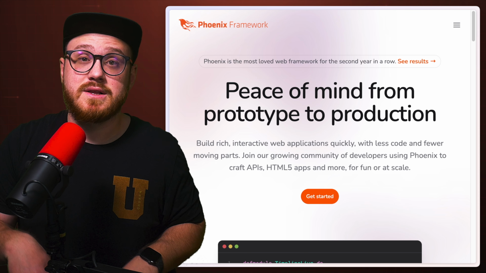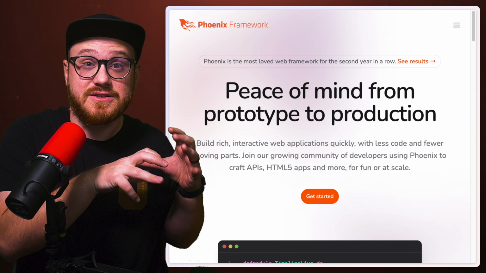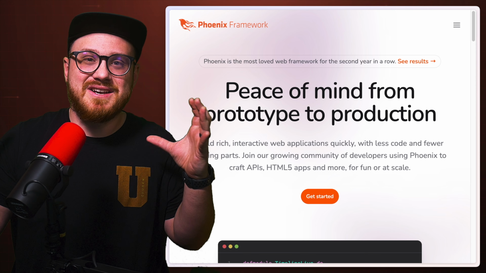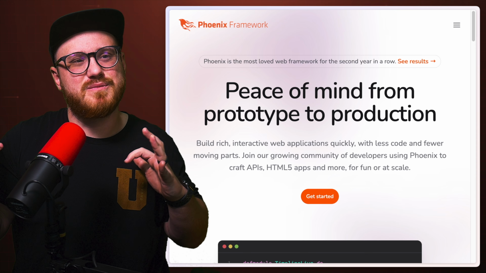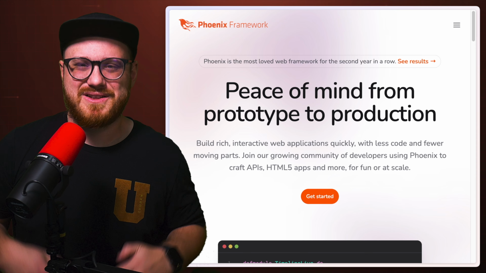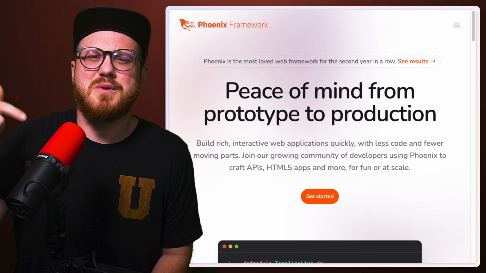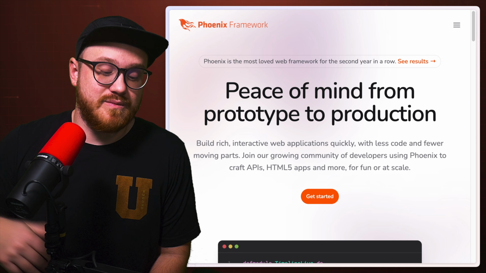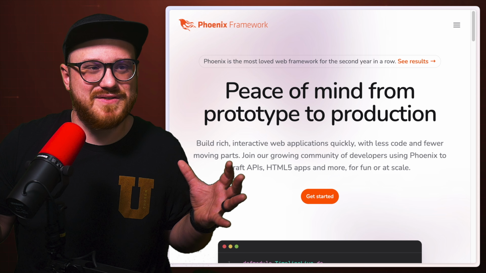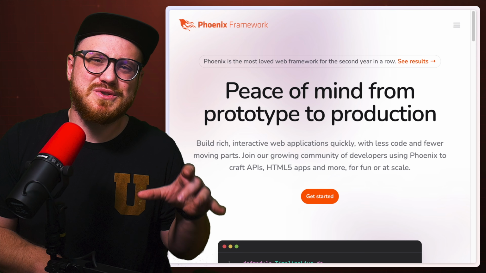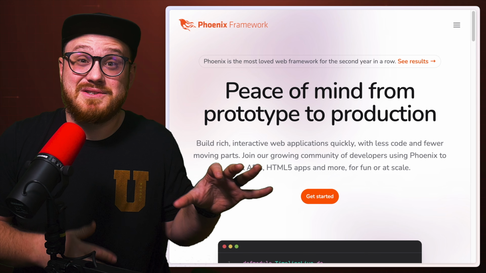Of course, I'm still not quite grasping the idea of the functional style that Elixir brings. The syntax is weird to me, and I understand it for the most part. I mean, I have to have Copilot fill in the blanks for me, but it seems like I'm writing a little bit more code than I'm used to. But if this was something that I was learning from the get-go and I didn't have Laravel, I would probably choose Phoenix over Rails, that's for sure. But overall, this was very much enjoyable.